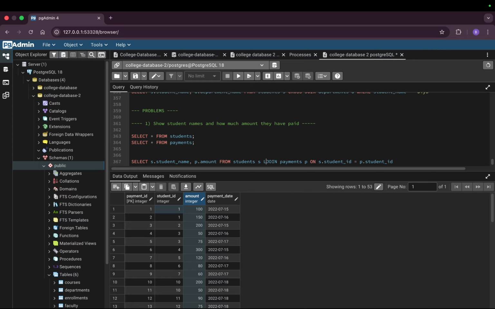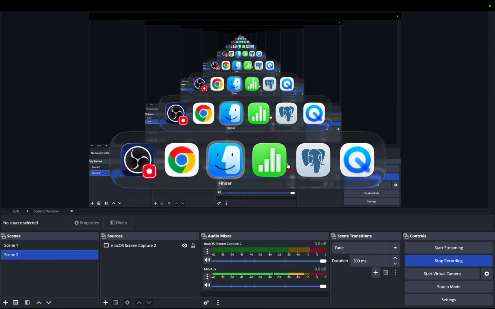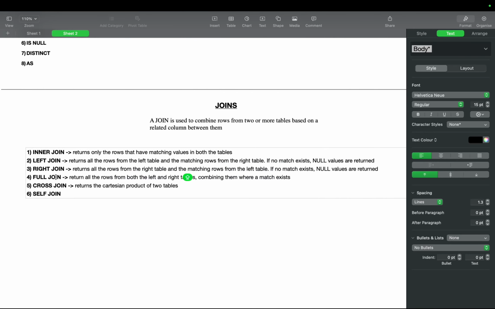Let's use left join to see what data it gives. When we use left join, what does left join say? It says left join returns all the rows from the left table and the matching rows from the right table. If no match exists, null values are returned.